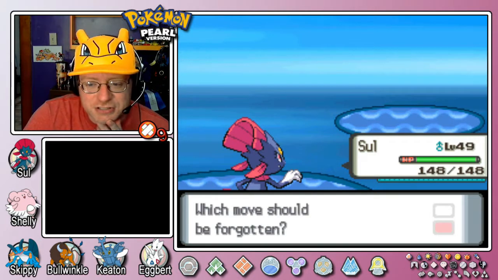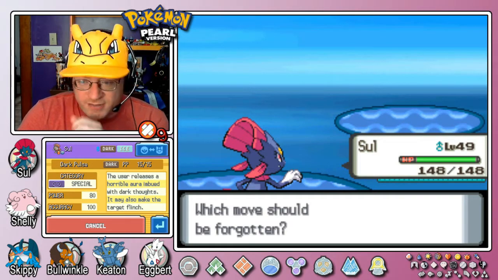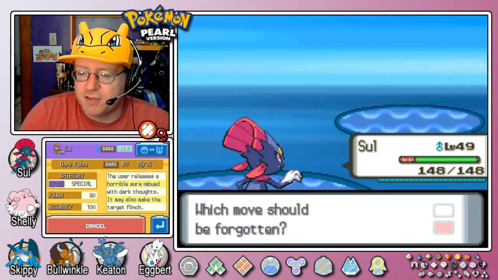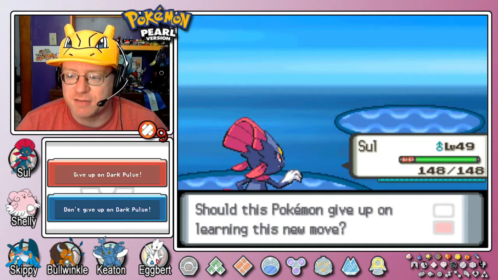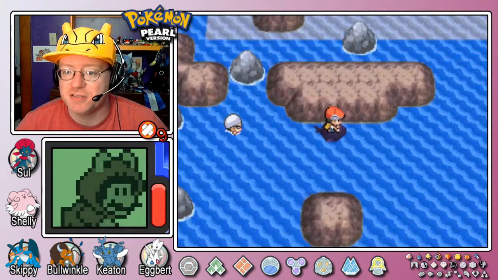Dark Pulse. It is special based. Might cause flinch. Oh, excuse me. I don't think we want this. I think we'll keep Night Slash. If I find myself second guessing and regretting my decision, then of course I can heart scale that back, if need be in the future.